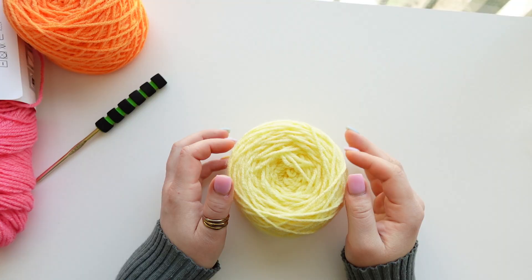I'll also be showing you how to sew a liner into your bag. You'll need a piece of fabric that, folded in half, is a little bit larger than the size of your bag. A sewing machine would be helpful, but you're welcome to hand stitch. If you've already mastered making a granny square, go ahead and make two that are seven rows each and skip ahead to where we start the bag strap.